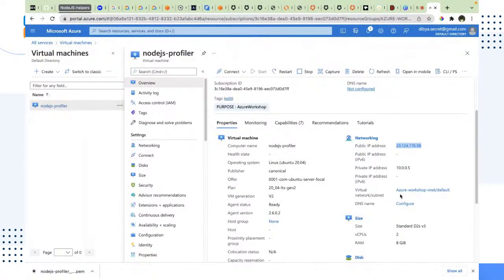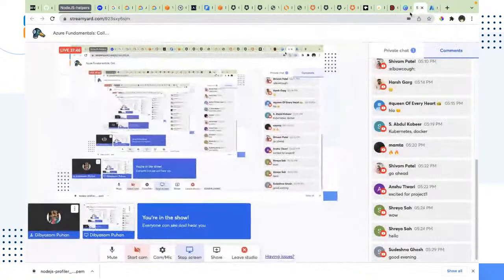Now we have a virtual machine allocated. We have got its address. We are connected inside it. We are 90% there into deploying it. Now we have the final part of actually setting up the project.